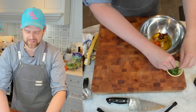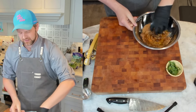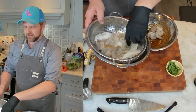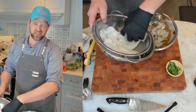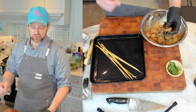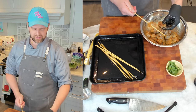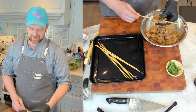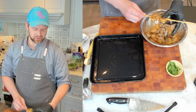Now it's time for the oil — I'm adding two tablespoons. Then it's time for the shrimp. This is a quick dish — the only thing that really takes long is the prep and that's like 15 minutes. Give it a quick mix. I've got about one and a half pounds of peeled, deveined jumbo shrimp — rinsed and patted dry with paper towels to get any excess moisture off. You want them pretty dry. My grill is going, so I'm going to skewer these up now, going through about two-thirds of the way and alternating the tails, getting about eight per skewer.